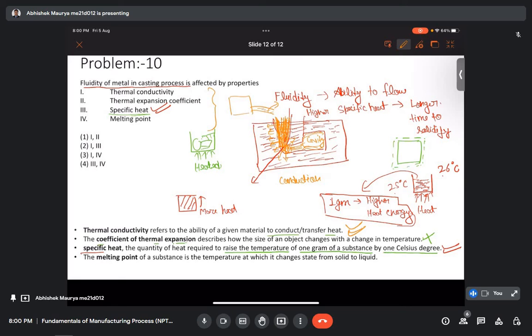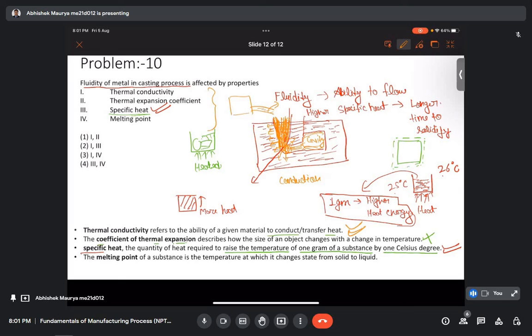as long as we are above the melting point, it will remain in the form of liquid, but as soon as we go below the melting point, it will solidify. But until we are below the melting point, we don't have to care about the fluidity of the material.